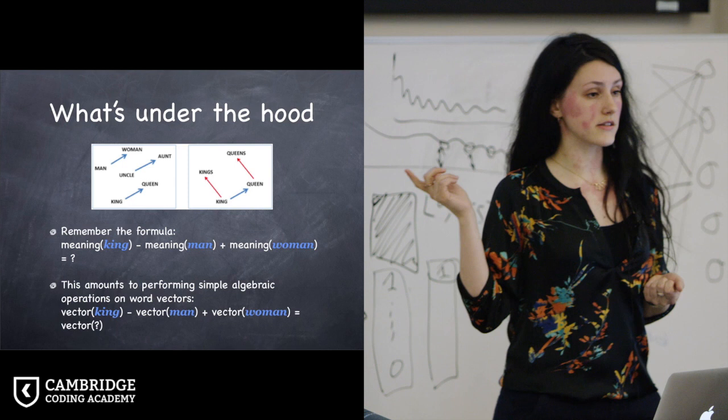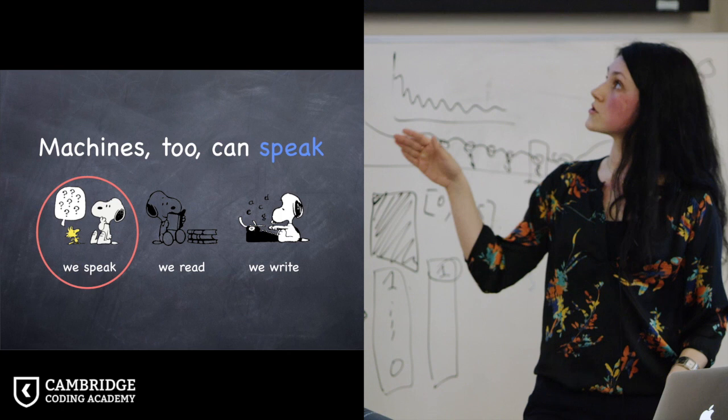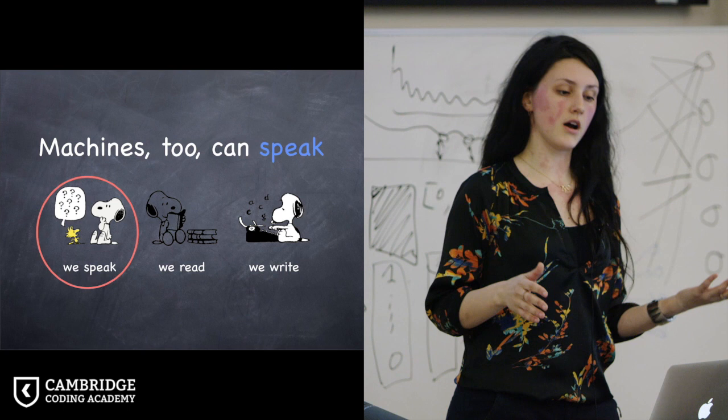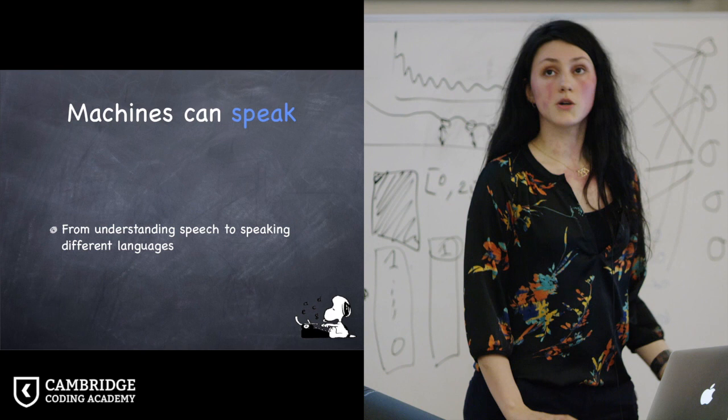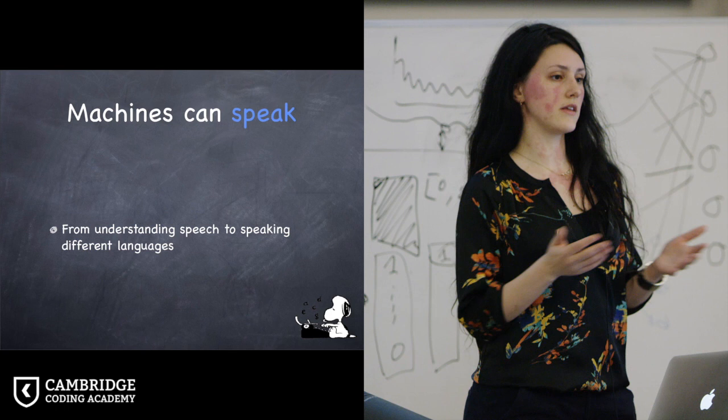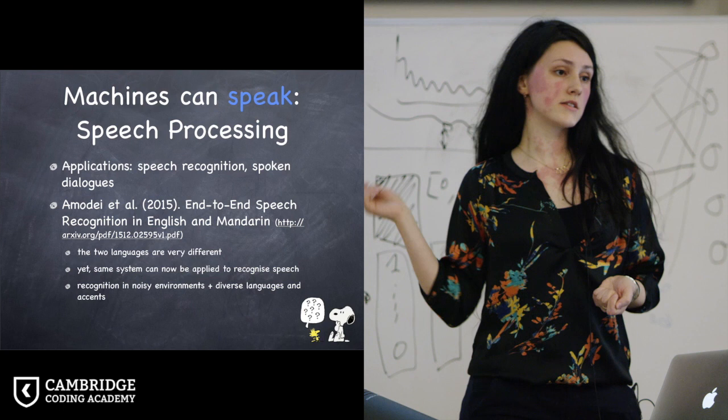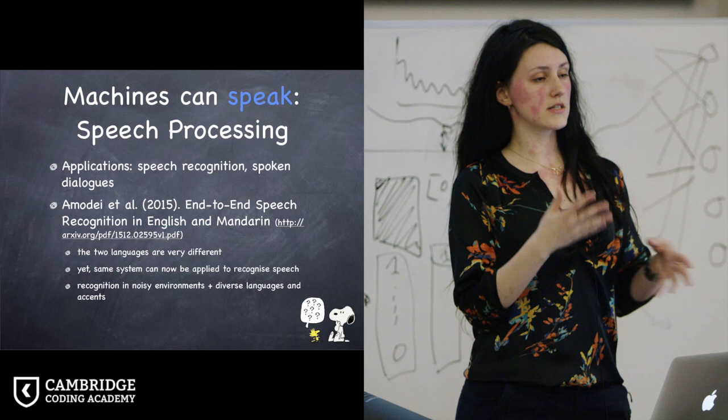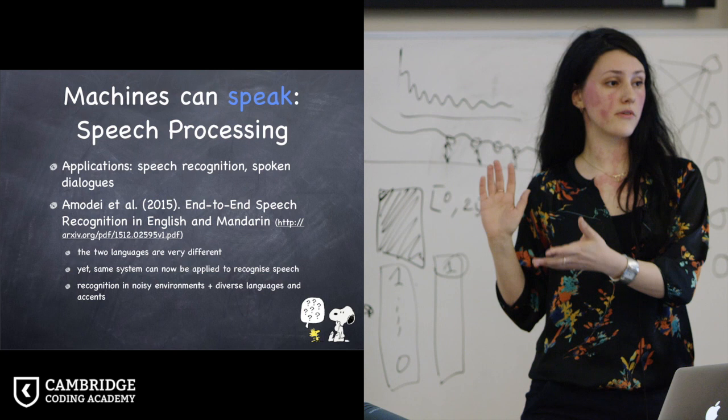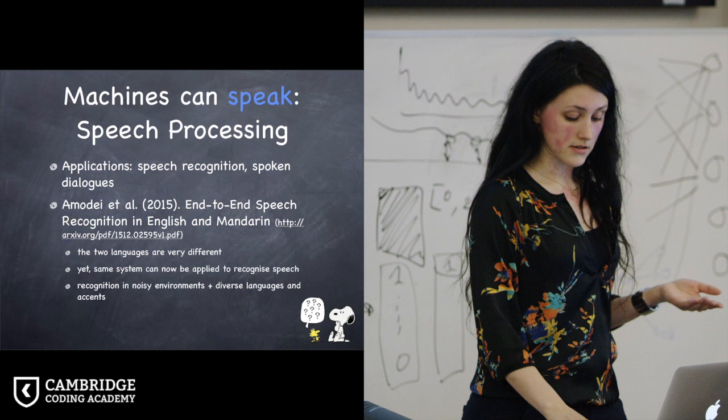So now we said that we can speak and now we see that the machines can speak as well. This goes from, this actually ranges across all the different types of applications involving speech recognition and understanding speech to speaking in different languages. We've said that we've been looking at quite recent applications just within the last couple of years. It's been recently announced that a neural network based system can now understand two different languages. Why this is important is because the two languages, Mandarin and English, are quite different.